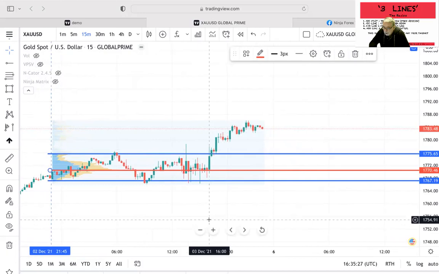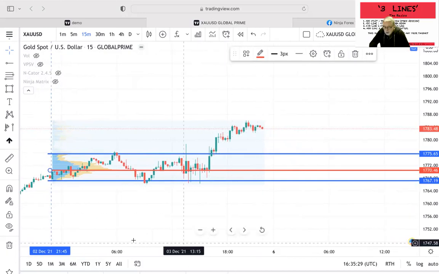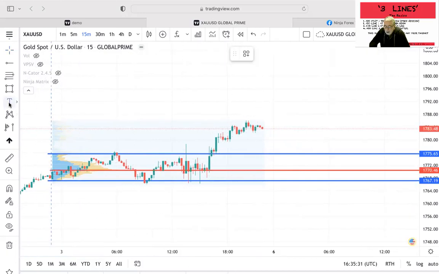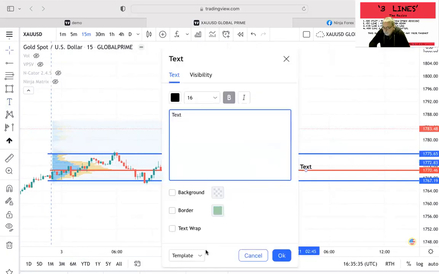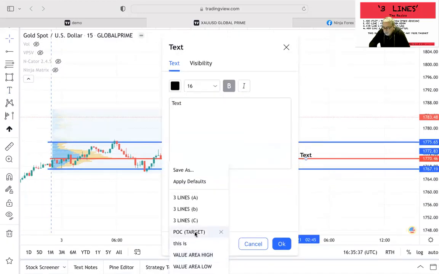What we've actually got is our target area.